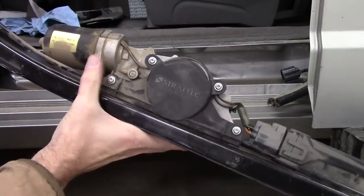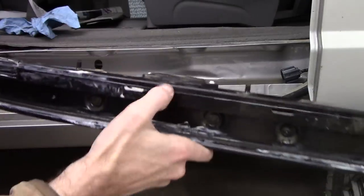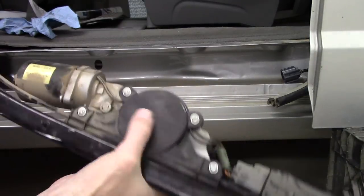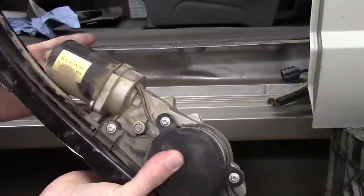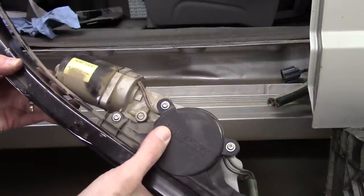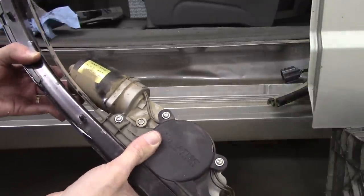We've got a motor over here. We've got a, I don't know what's in here. I think it's kind of like plastic. It's like a plastic cable, and I think that's all wound up in here. But this is what I actually want to take a look at. I want to pop the cover off of this and inspect it. Make sure the motor is spinning freely. Make sure this is not gummed up or anything like that, because there is some resistance to that door. We have to figure out what's causing that.